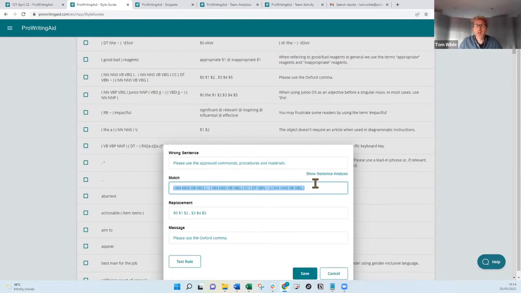We're a team of writers and linguists. We love this kind of stuff, so we can help you. We won't automate your full style guide. Well, we can. It's a service we can offer. But most customers just want a little bit of direction, a little bit of help with some rules. But it's a really powerful tool, and I recommend you all give it a go if you've got particular custom rules you want to introduce.